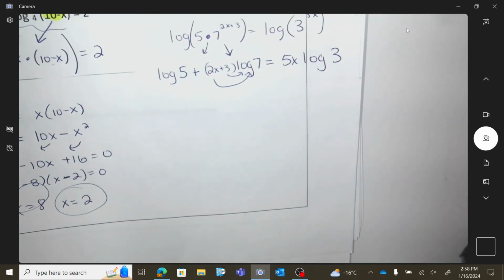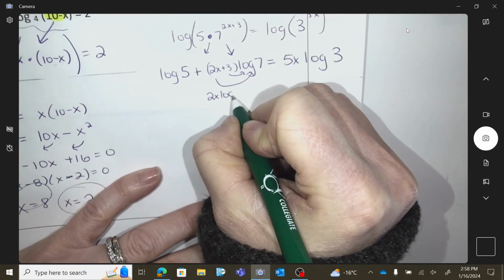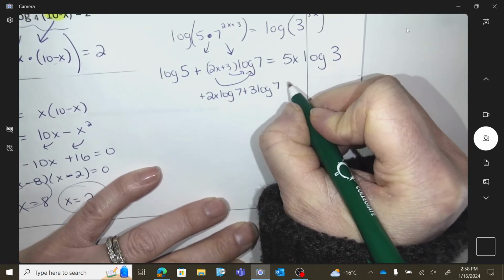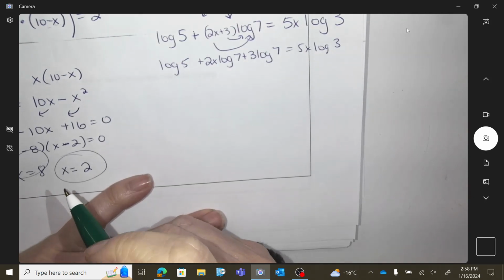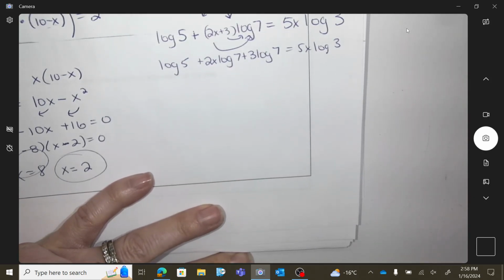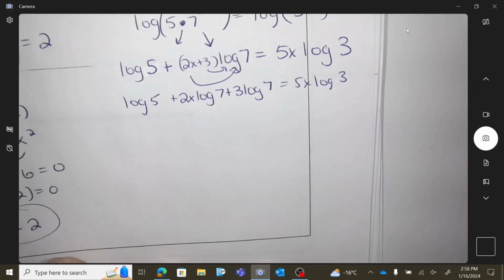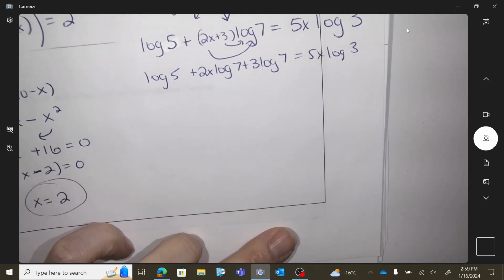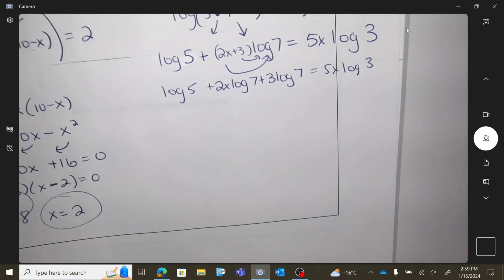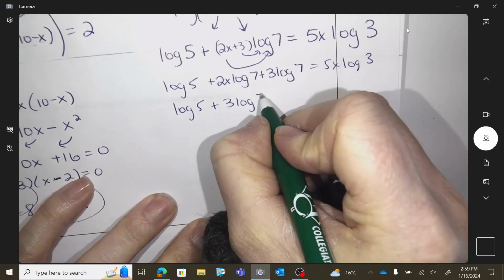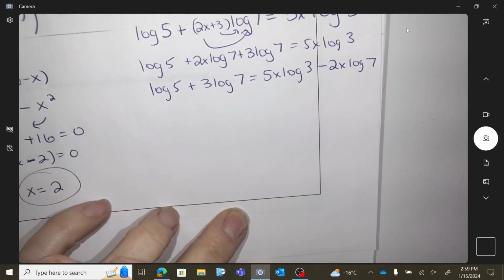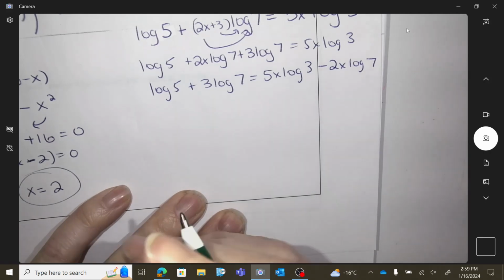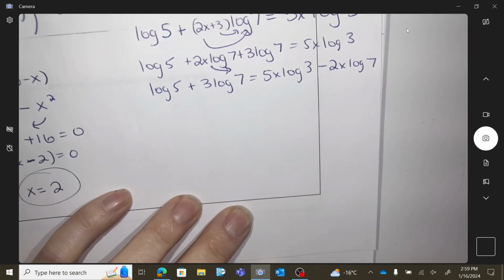Okay, some next steps. Distribute. Okay, what do we do here now? Where would you go? Separate. So my goal would be anything that has an X is on one side, anything without an X is on the other. That's kind of the understanding. So really I only did one thing. It looks complicated, but I only did one thing.